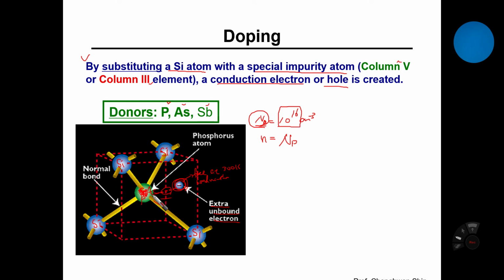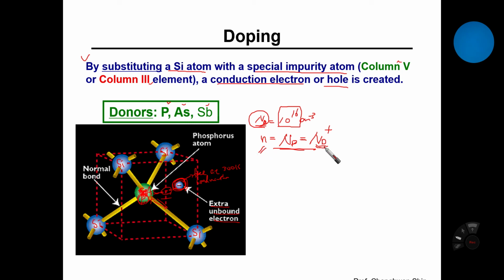In other words, once phosphorus donates these free electrons, what would happen to the phosphorus atom? It is ionized, right? Positively or negatively? The phosphorus atom has lost its one electron, so it's going to be positively ionized. So all the donors are fully ionized like that. If the total number of donors is equivalent to the total number of ionized donor atoms, then we can simply say that all the donors are fully ionized.